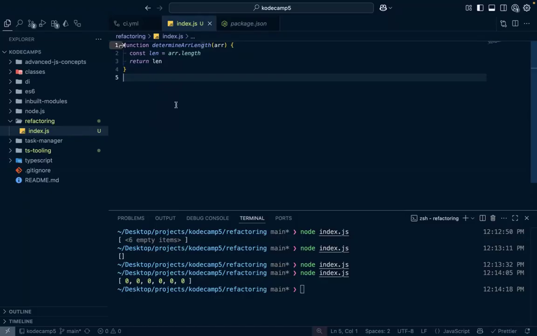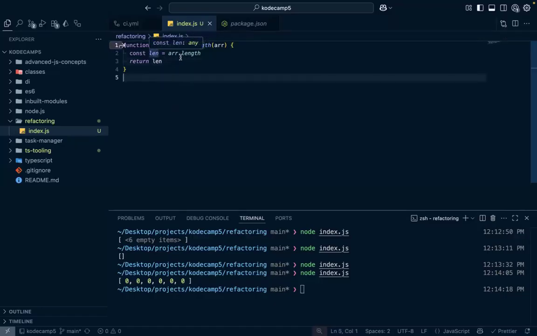Because there's a slight difference here. There's a performance issue here. It's not noticeable, but it is. Is it negligible or something like that? That's how they normally say it. So we are creating a constant and then assigning the value of array length to it, then returning it.